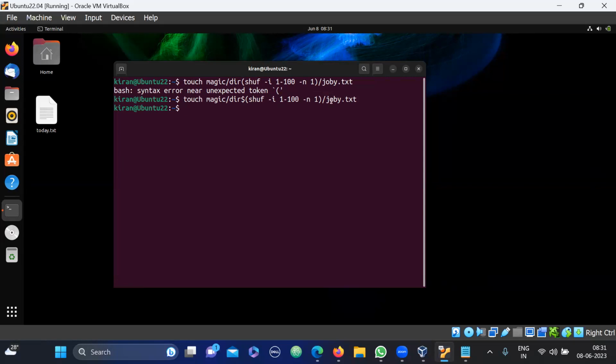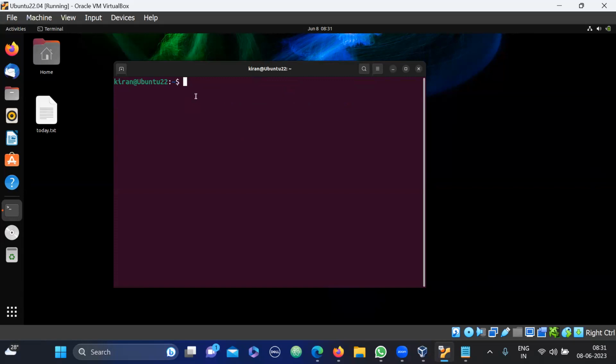Now we are not sure where this jobby file has been created in these 100 directories and files. Tell me how we can find that file using what we have discussed yesterday. See, now this is your requirement. Like you got a task from your lead or anyone: I need to find where the Jobby file is present. Someone has asked you, think like a developer has asked you. Now how can you find the file?